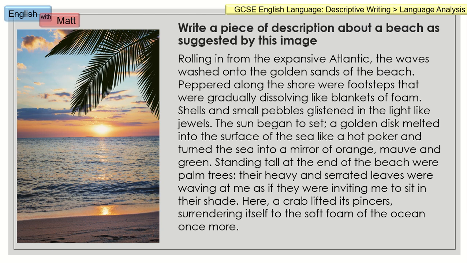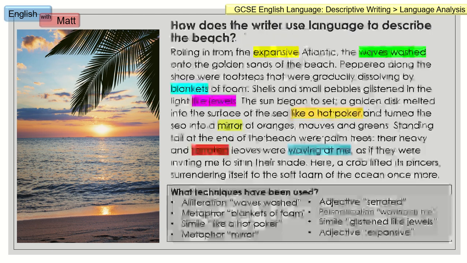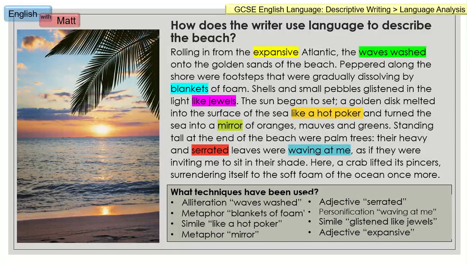So we transition from a writing skill to a reading skill. And for those of you that know language questions enough, you will know that language questions always start with how usually. So that's what I've got here. How does the writer use language to describe the beach? And we have that same piece of writing that I've just done, but now I'm looking at it from a language perspective, with a zooming in perspective with my highlighter, and I'm thinking about word choice.